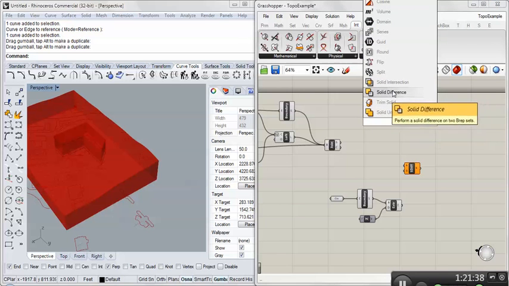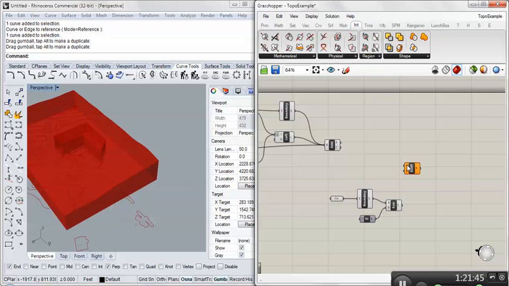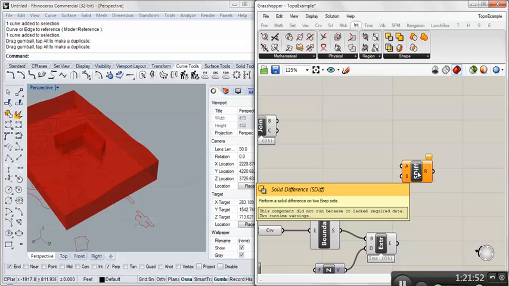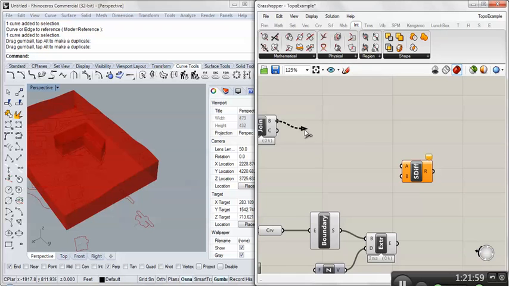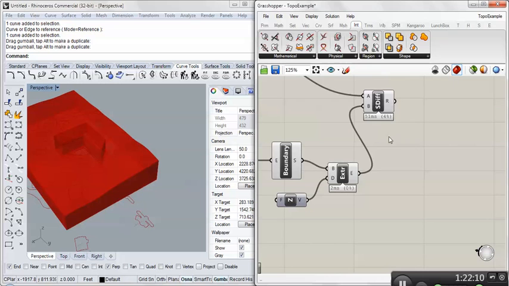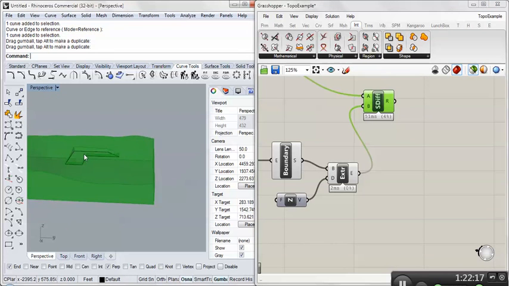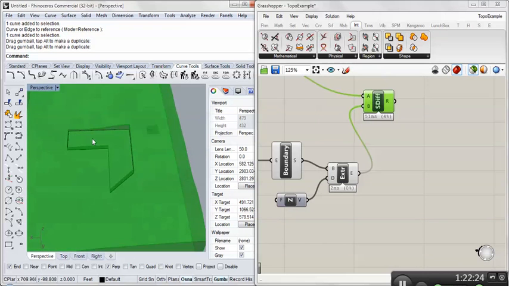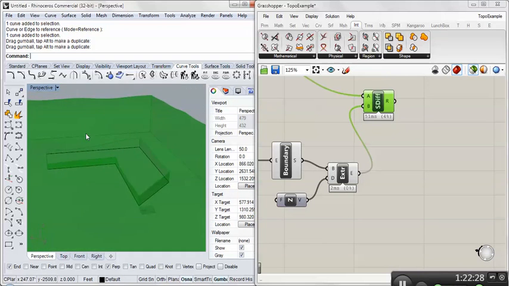And you want the one that is this guy. So if you look over and highlight, it says this component performs a solid difference. All right, so I think it takes away the second one from the first one, but we'll try it. So the output of this is a B-rep, or surface. This is a surface. If I go to the preview mode, there we go. So again, you could repeat that same process and print this out, and that's kind of your physical model start.